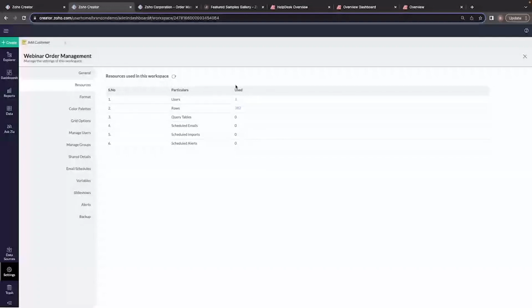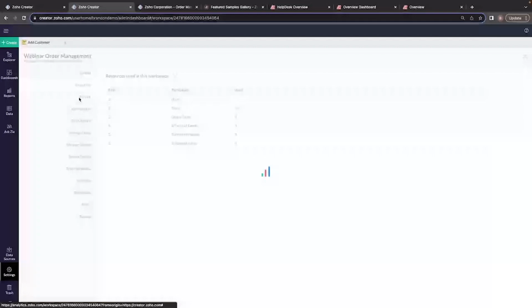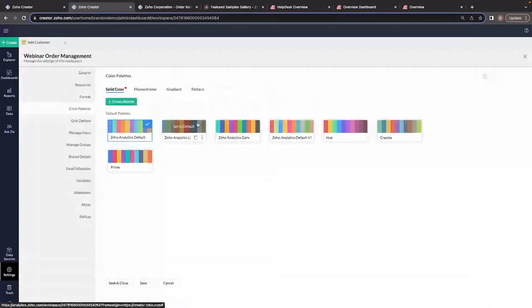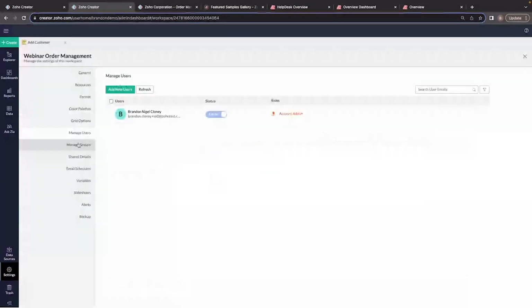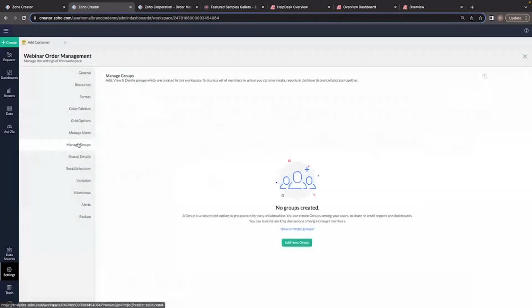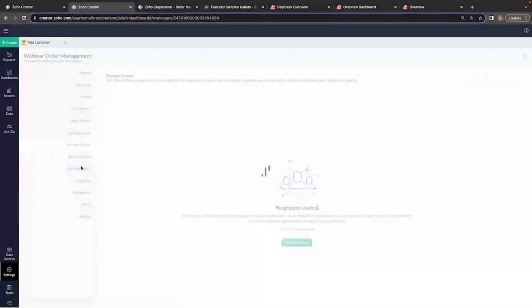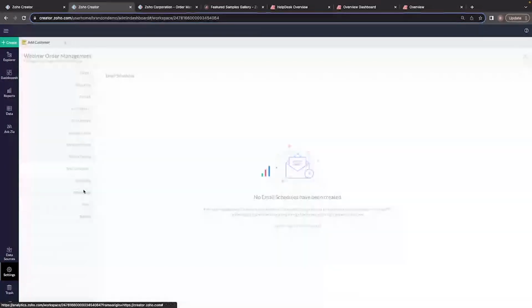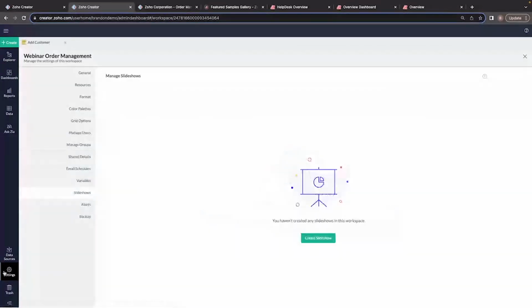How many users have been shared this workspace, all that information can be tracked under the settings. You have your formats, the different color palettes that you want to set up. You can manage the users and the groups over here, right? Likewise, if you want to set up any email schedules and send out these reports and dashboards from here. So all this is the basic settings and setup that you can do over here.